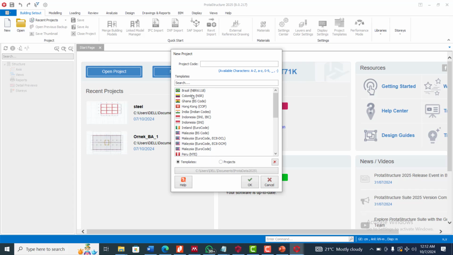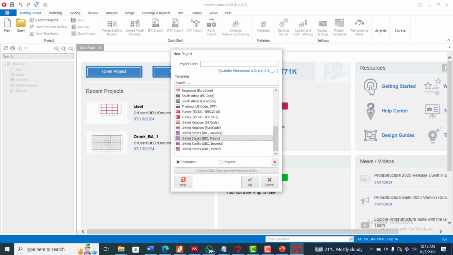You can see this one, Brazil, Colombia. Oh, Ghana has been included. Oh, that's great. So if you are from Ghana, congratulations to you. I don't think the 2024 has Ghana. It doesn't. So Ghana has been included. This is a very big win. So if you are watching this from Ghana, I tell you a very big congratulations. South Africa is also here. I think South Africa has been there before. So this is good.